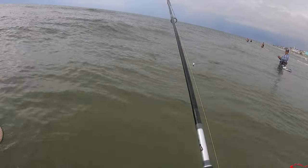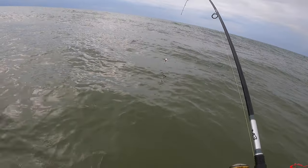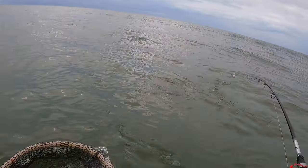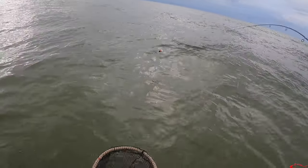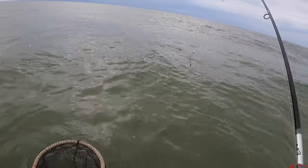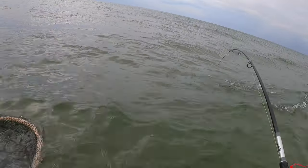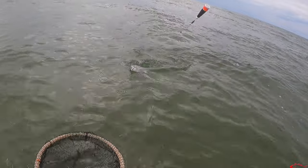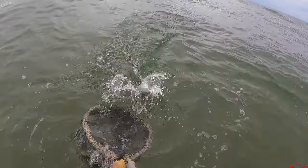Ladyfish? No, I don't think so. Nope, pompano. It's another pompano. Oh, don't go airborne. If that thing don't want to come up, nuh-uh. Oh, I try to be quick. There we go.